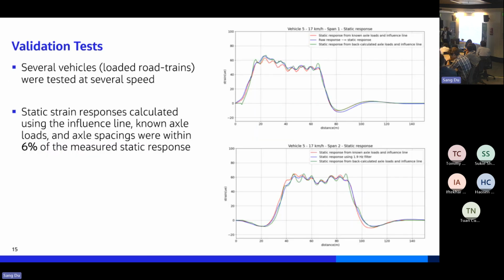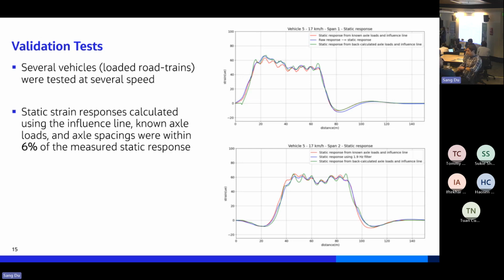We did, and that's the new slides for those interested, we conducted validation. This validation is 6 or 7 loaded ore trains, road trains, loaded, with known mass and known axle distribution. For some, surprisingly enough, and for others, well, it's no technology. I mean, it's no magic there. So it works well.